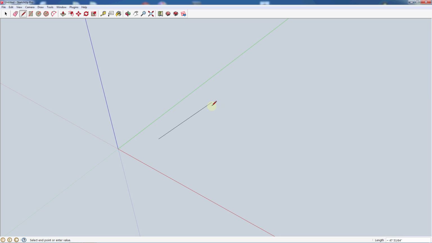SketchUp does like to snap, so you'll notice at different points, depending on what it's relating to, it'll snap to certain objects. So here it is snapping to the red axis. So it's going to run parallel to that axis. And as long as it's highlighted red and showing that little on red axis tag down by our cursor, you will be right on that red axis. If you want to confirm that you're going to stay on that axis, you can hold shift, and no matter what way you move your mouse up or down, it's going to stay on that red axis. So that's just a little bit about snapping. We'll get more into it as we deal with other objects and tools.